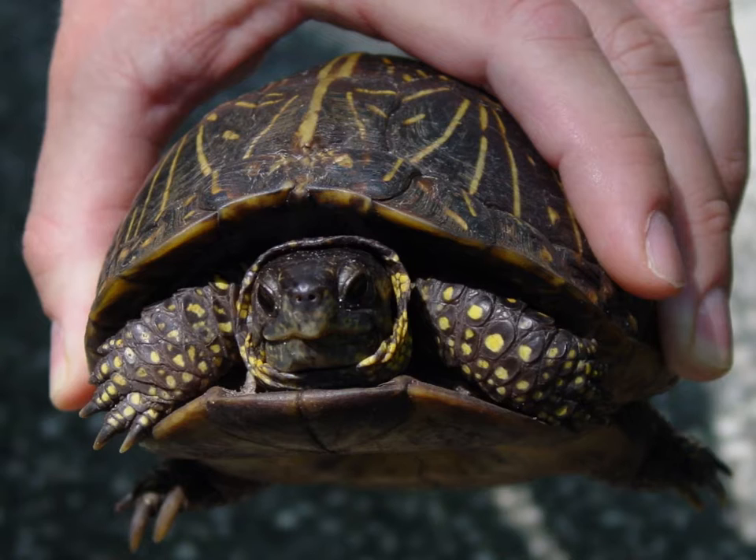This is a photograph of a box turtle that we were rescuing. He had been in the middle of the road. And like other turtles you may have seen, he's got a nice hard shell. He's got four little legs that he walks around on. Now he's not very fast, but if he gets worried and feels like he's in danger, he can pull his legs and his head into the shell and nobody can bother him.